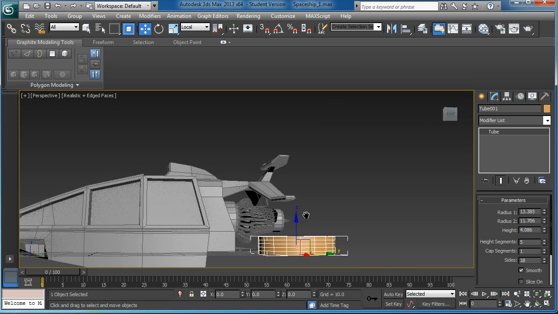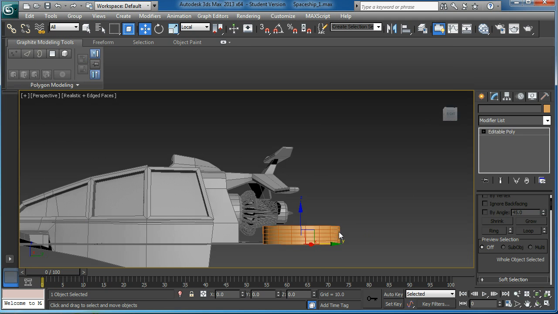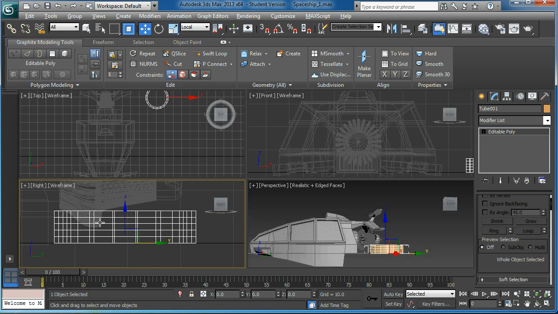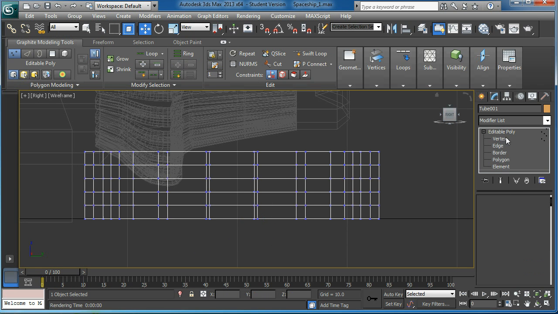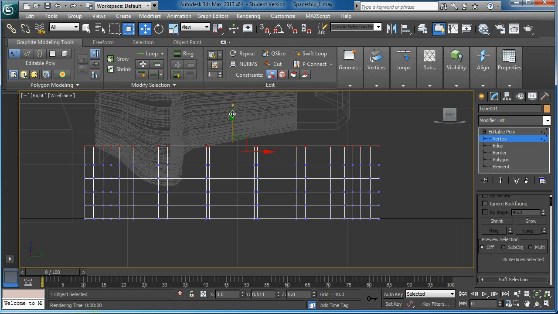Okay, then what I'll do, I'm going to convert this one to editable poly. Go to vertex mode and lift the top bar a little bit up, and I'm going to get my shift loop tool and create.